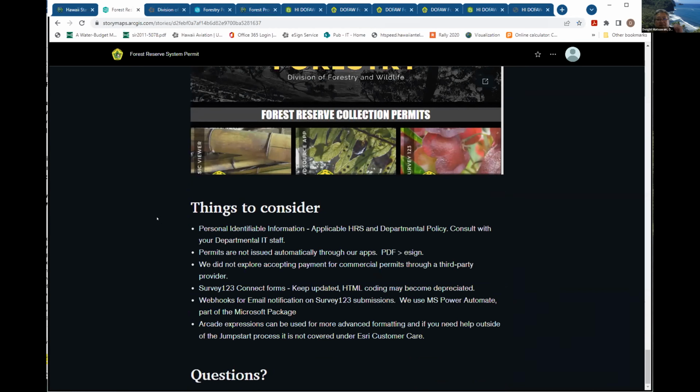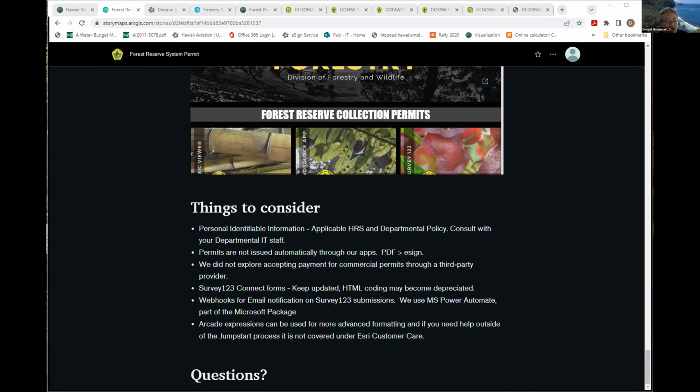Things to consider. That was pretty much the workflow of our apps. When it comes to personally identifiable information, PII, you want to make sure you work with your IT department on your security policies and statutes, at least with the state agencies. And like I said earlier, the permits are not issued automatically.